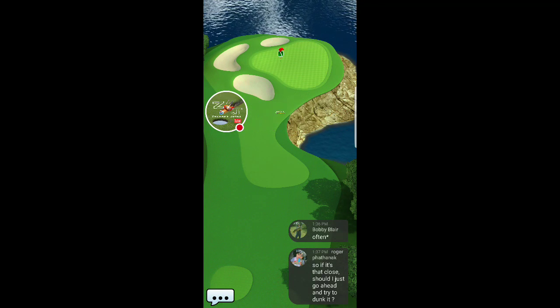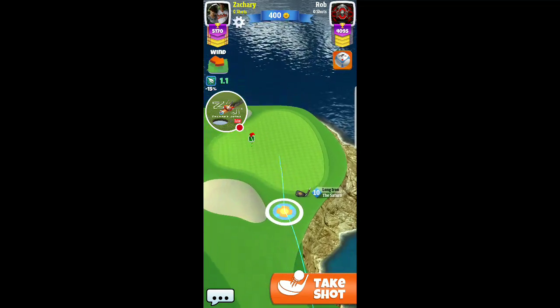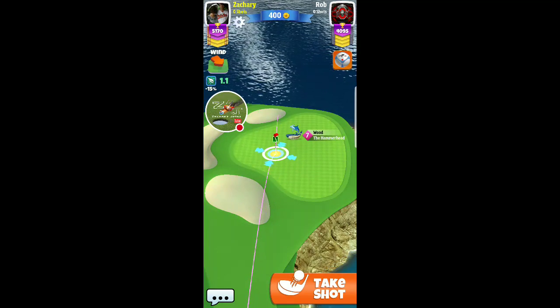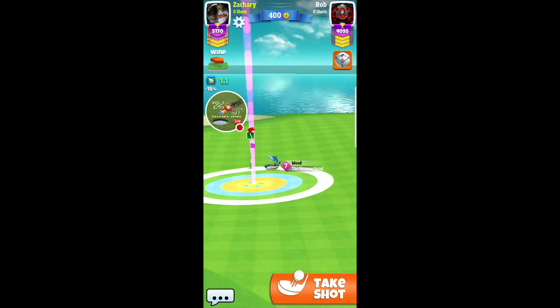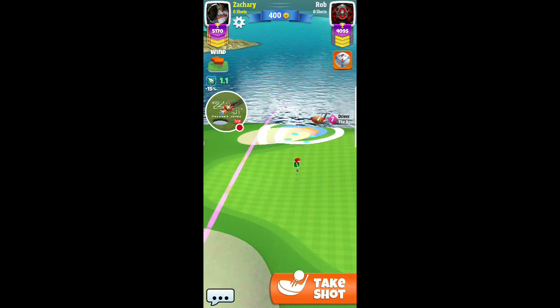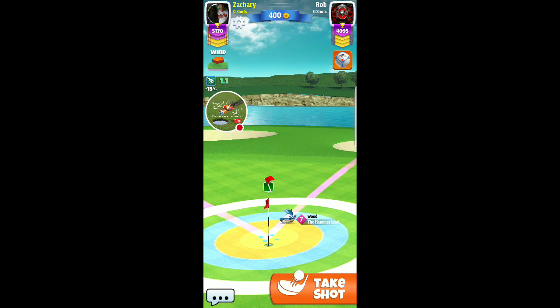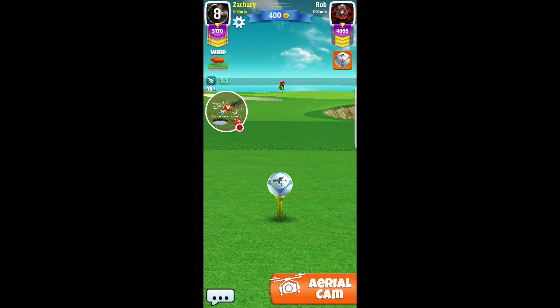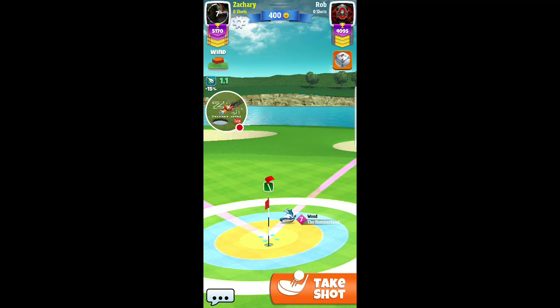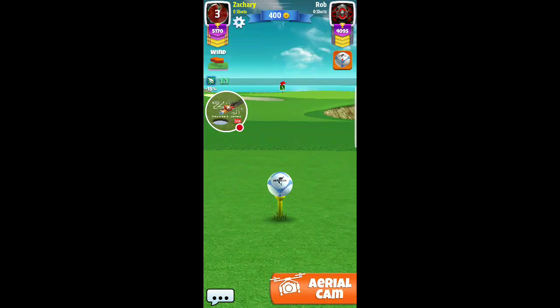If you're that close, no matter what — dunk it, but be very careful with how you're pulling back. This is a very tough shot because it's on a side hill, which makes finding the hole much harder. I'm not going to use backspin because I'm going for the dunk, not trying to get close. I'm about mid club, which will probably play about 1.1 per ring, but notice the hole also dips down, so maybe right around a ring somewhere.